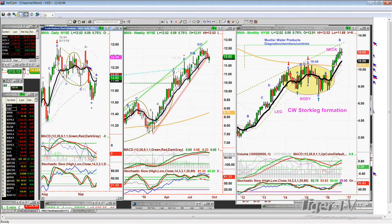And we missed it. It went 11.88. It closed yesterday at 11.77. I wanted to buy 11. Wait a minute. It closed at 11.93. I wanted to buy at 11.82, and it went to 11.88. Now it's traveling up at 12.02. We've made some nice money on it. I think it's a nice-looking chart, Miller Water Products, and we've missed it. So it's acting quite well.